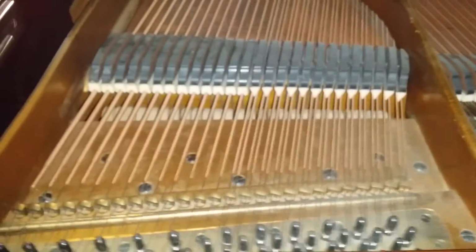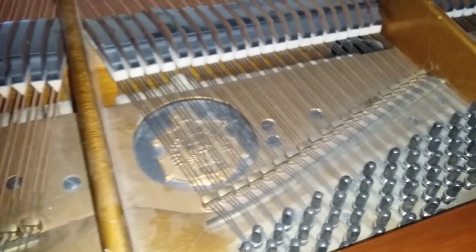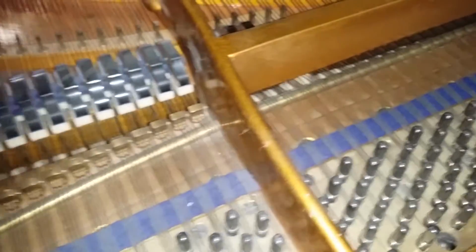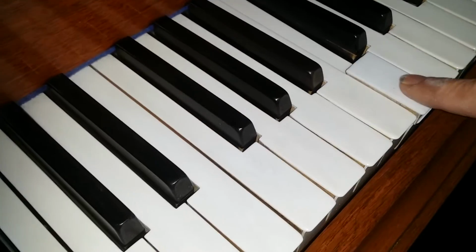The tone throughout is excellent. A rich, warm bass sound. Going up, we find that it is even throughout, beautifully even. The hammers need refacing. They're good hammers though, and they're not terribly worn. So good tone throughout. Now Bluthner has set the key dip here at 9mm.